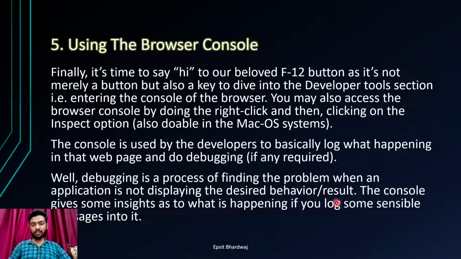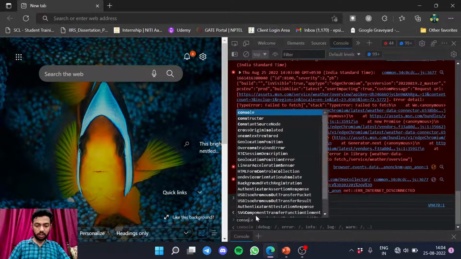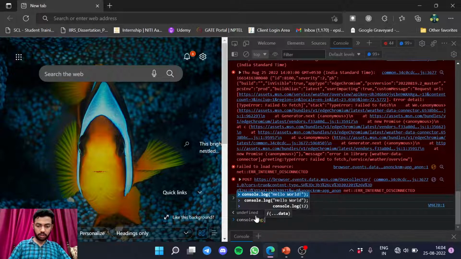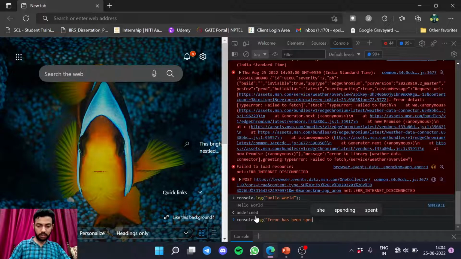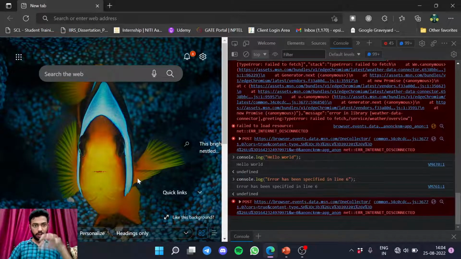As I said, it gives insight into what is happening. So if I check up on some error, I can just console.log error has been specified in line 6, and the message has been logged. It's not gonna do something on the user interface. It's just for inside use.